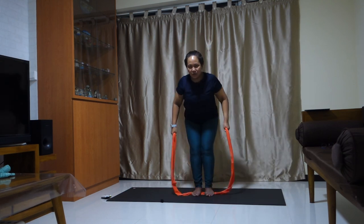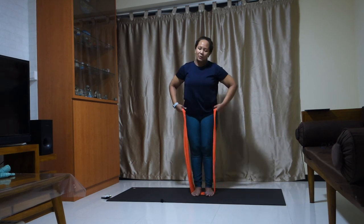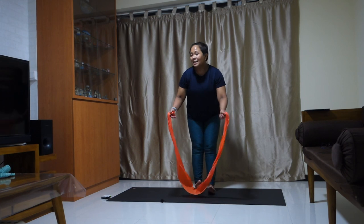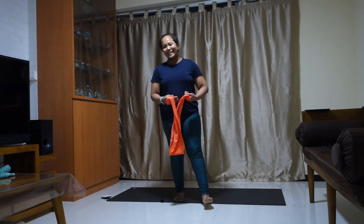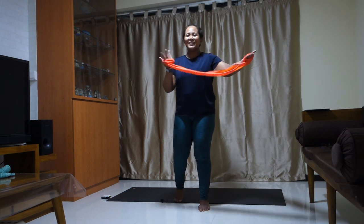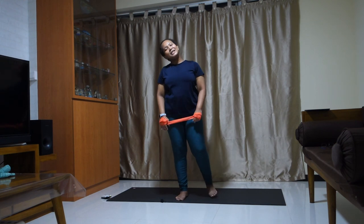Rotate the spine. Stretch it out. Okay, let it go. That was only one set lah. In my full class, I can do like 3 sets. Okay, roll it down. Roll it. We will end with this. Roll your shoulders back, stretch it out.